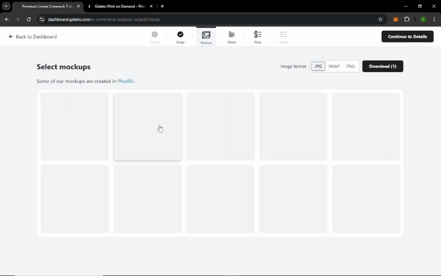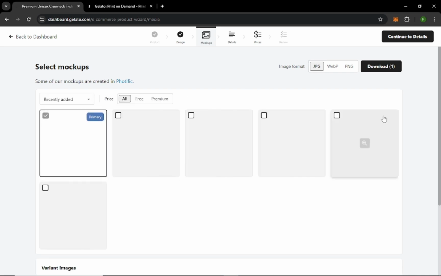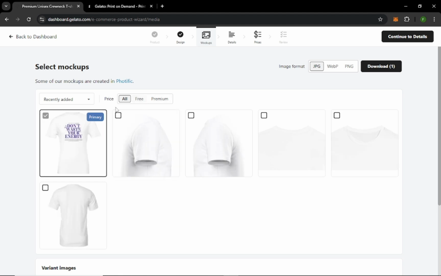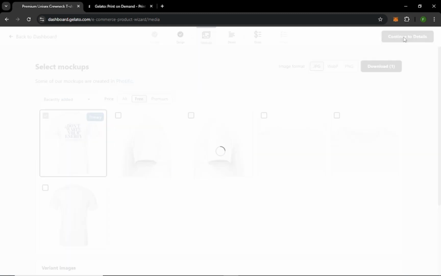And then here, you can select some mockups. It's really loading on mine, so wait for it to load. And then once you're done, you can click on the download button or continue to details.